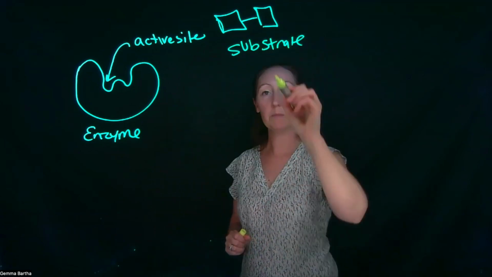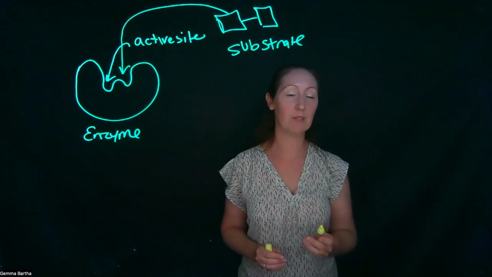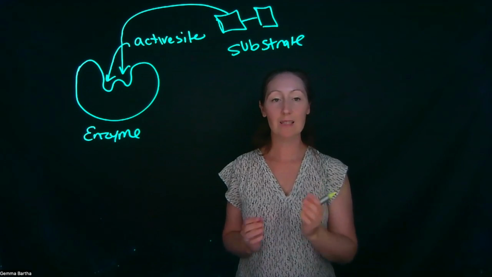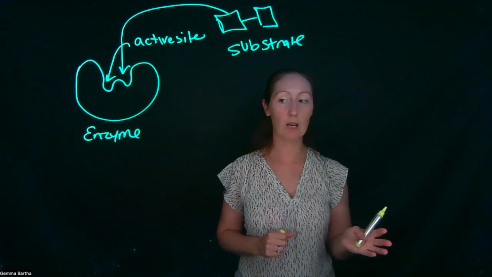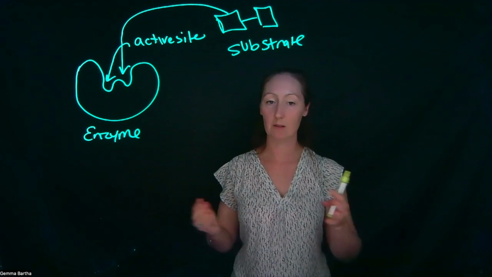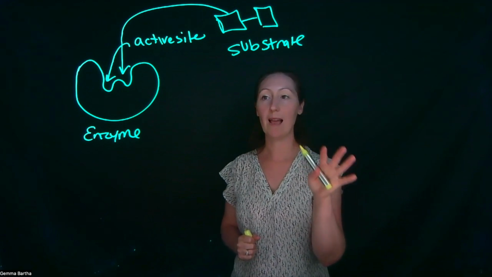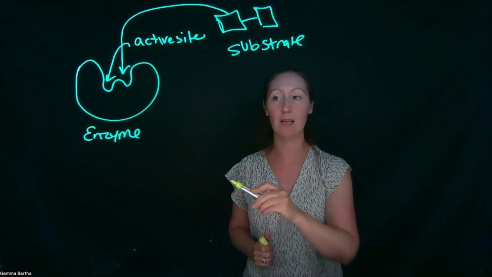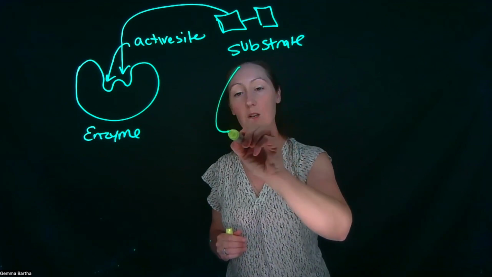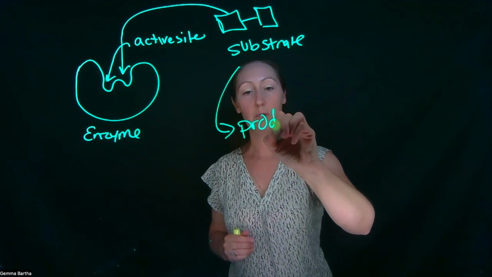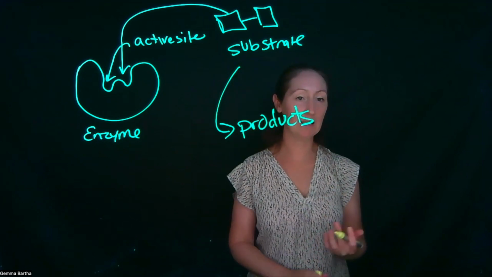Okay, so our substrate is going to bind onto an active site. This is called an induced fit. The enzyme almost hugs the substrate. And there are particular substrates that will match particular enzymes. So they go hand in hand, like lactose and lactase. Once the substrate has bound to the active site, it then breaks the substrate apart and you get products, which, as I mentioned before, would be glucose and galactose.